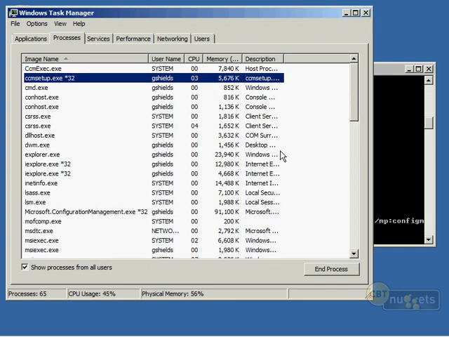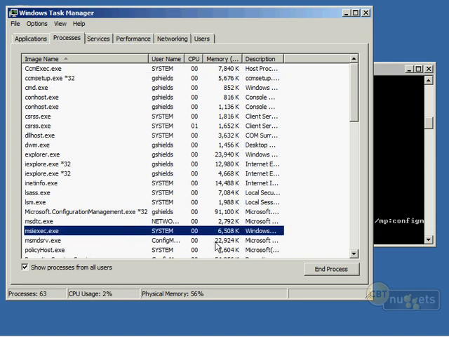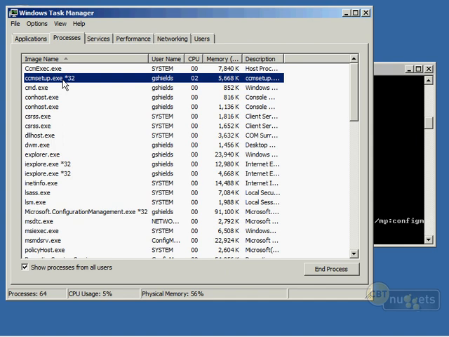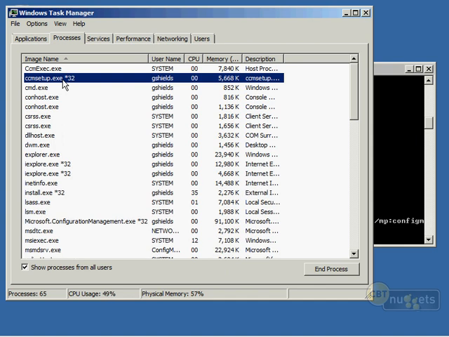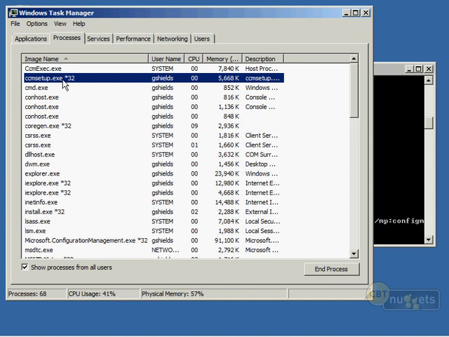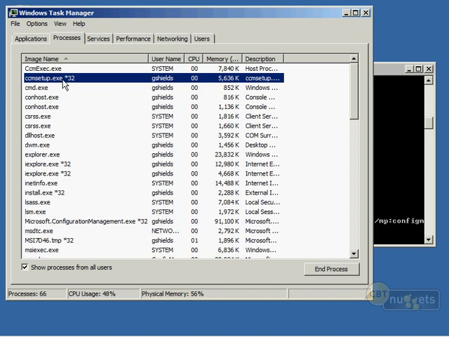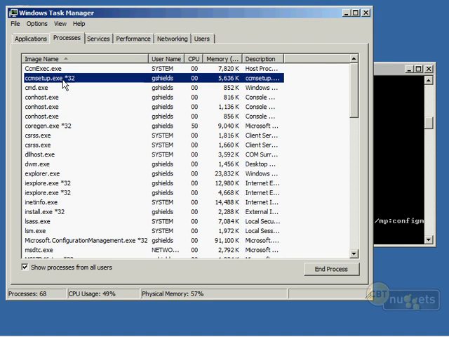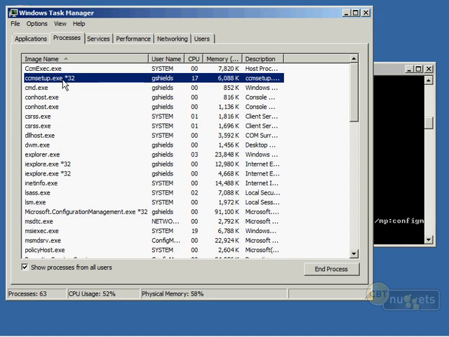If CCM exec, you notice down here we're running MSI exec processes in the background. If this process eventually switches from CCM setup to CCM exec, then we know that we have a successful client installation, generally. So this can take a period of time. It'll take a couple of minutes here to go about doing its thing.